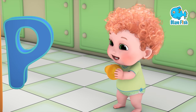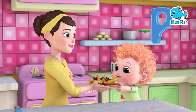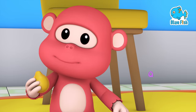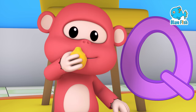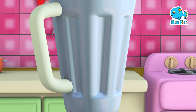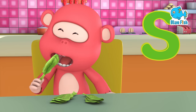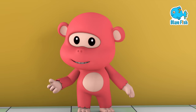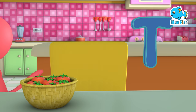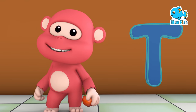P is for papaya. P, p, papaya. Q is for quince. Q, q, quince. R is for raspberry. R, r, raspberry. S is for spinach. S, s, spinach. T is for tomato. T, t, tomato.